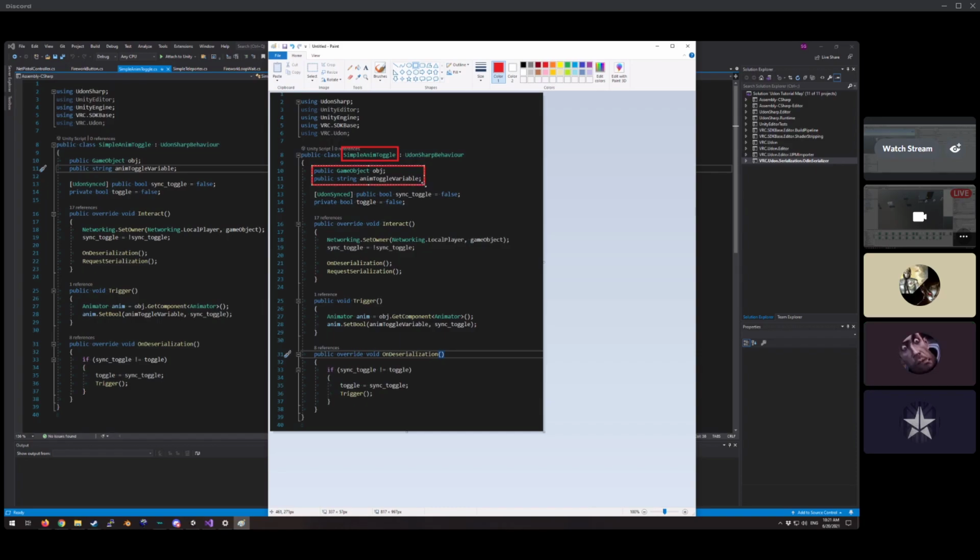These are your inputs. So in this case, I have a game object called obj and a line of text called anim toggle variable. I'll get to that in a sec. This stuff is also inputs, but we're not going to go over what that is. Right here is a function.